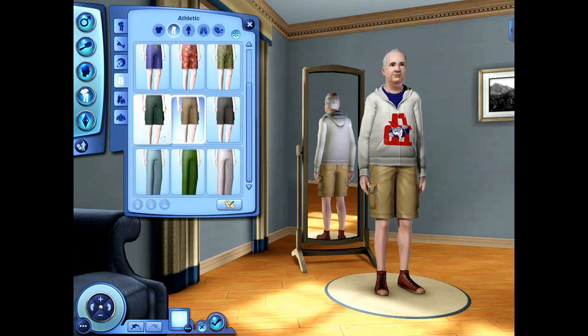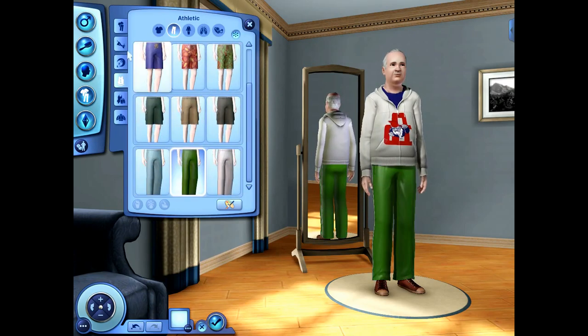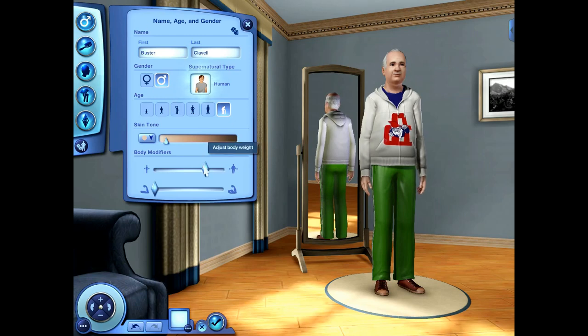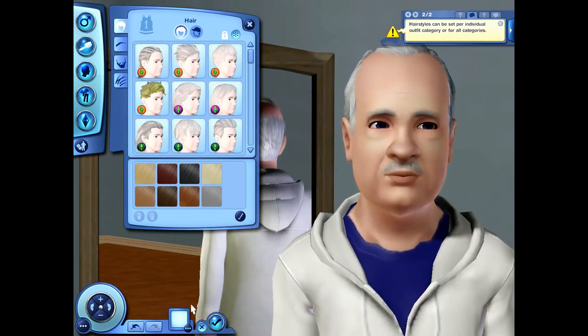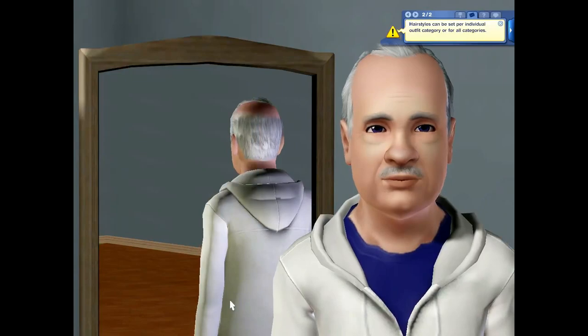And yep, and then you can go ahead and completely change everything about him. Change his name, you can make him supernatural, you can change his skin color, so now we can make him African American, or whatever. You can make him skinny, change his hair, everything just like a normal Create a Sim. So it's pretty cool. And then you just press tick when you're finished. You can add tattoos, body hair, everything just like normal.